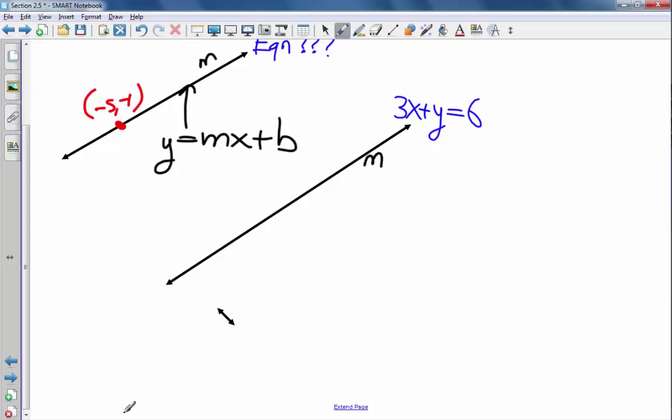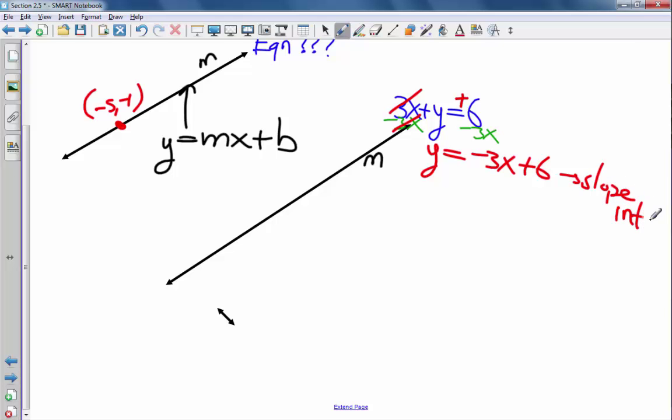Why do you want to subtract 3x? Yeah, this is in standard form, but when you subtract 3x from both sides, y is isolated. Minus 3x is here and positive 6 there. It turns into slope intercept form. So I can read it without any effort. I can directly read the slope. This is the slope: minus 3. That's it. You don't even need to take the ratio of y2 minus y1 over x2 minus x1. You will get the same thing. So the slope of this guy is minus 3 as well. Okay? All right. I found this one out.